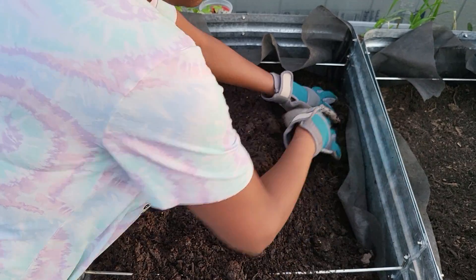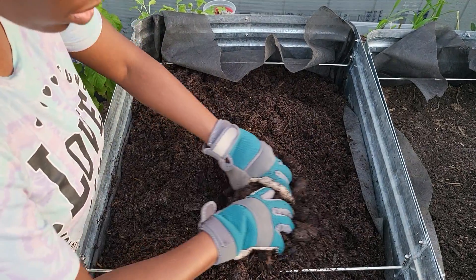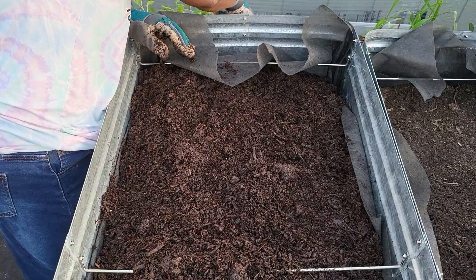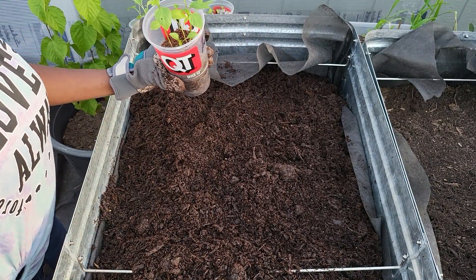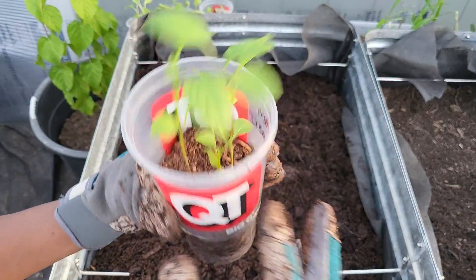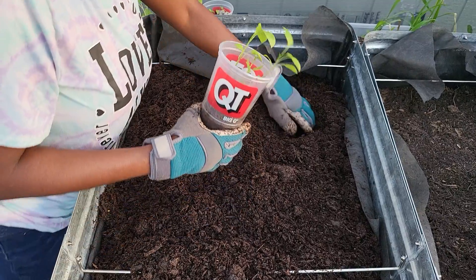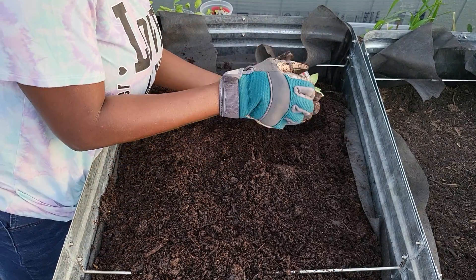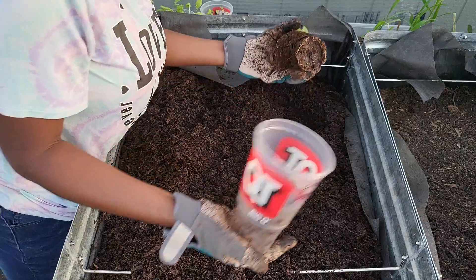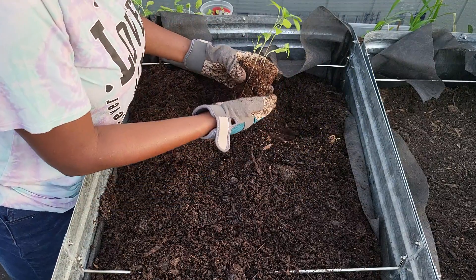I'll make sure I get all that goodness out, and I'll cover that up — I don't want it to go over into the aluminum. I'm gonna be planting bell peppers. I grow them from seeds — I just put dirt in a cup, I got the cups from QT. I'll just make a hole and take it out like so.